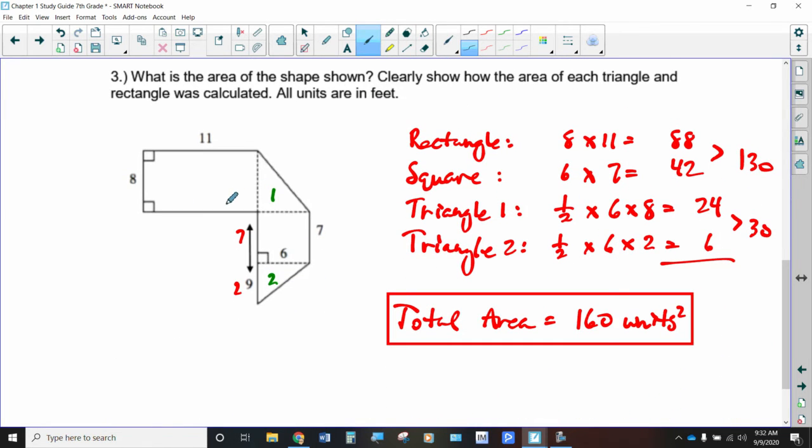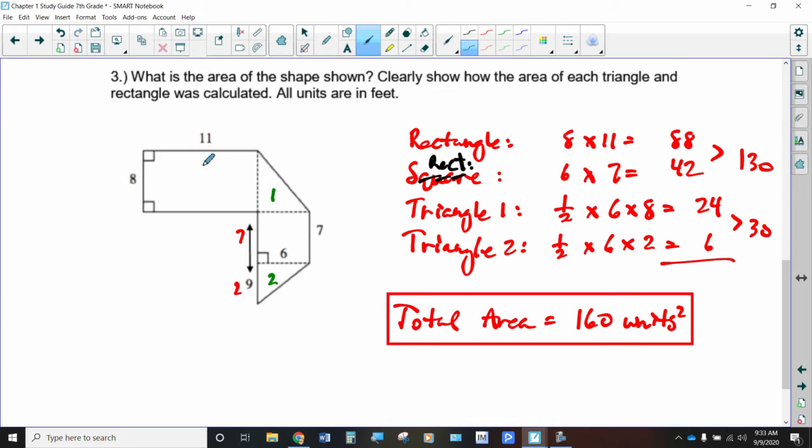All right, so this is a perfect example where no one is going to come up with any kind of a formula for that kind of a shape. So you have to break it into its various parts. So here we've got 2 triangles. So I've labeled this triangle 1 and triangle 2, so that when you're seeing the work, you see how those are displayed over here. And then we've got a rectangle, and we've got, this isn't really a square, sorry, it's 6 by 7. So that's a second rectangle, but whatever. It's one that looks more like a square than that one.